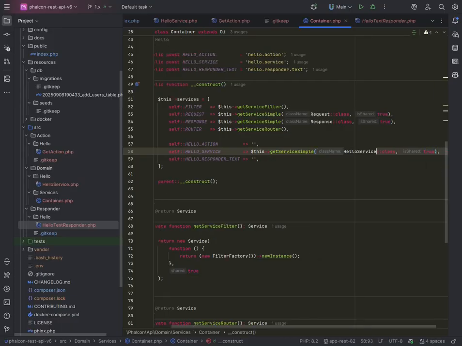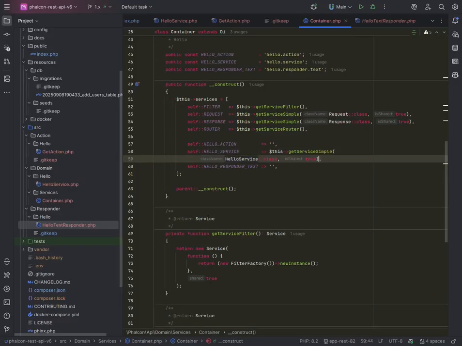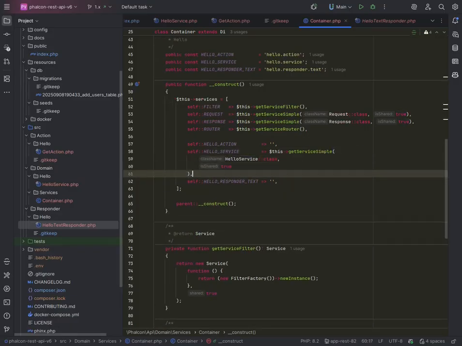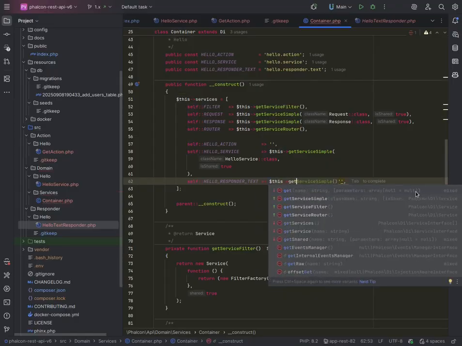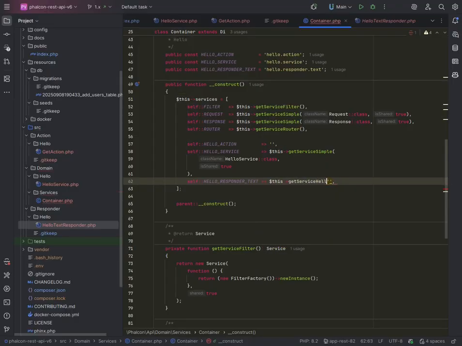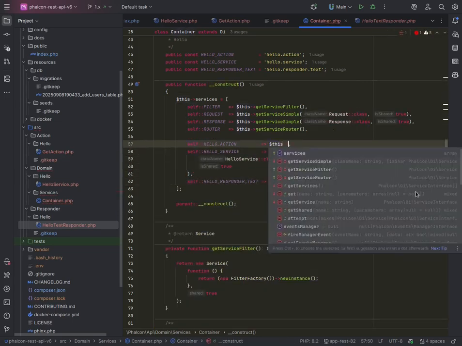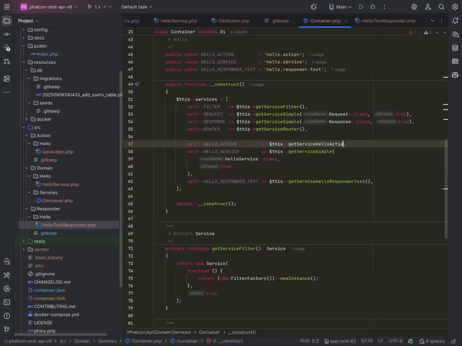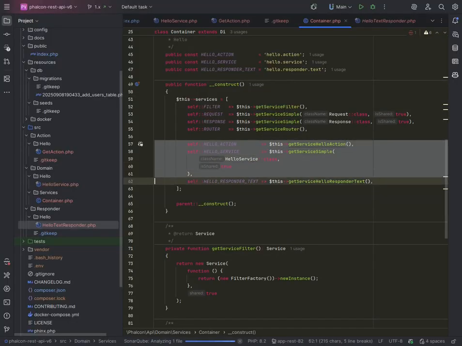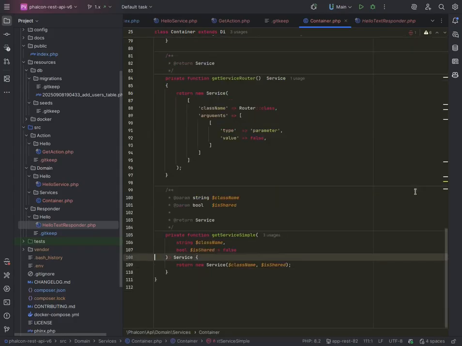And it's the hello class, then we make it shared. Let me just put these down so that we can see it a little bit better. The responder would be this get service hello responder text. That's how we're going to name our method. And for the action, it will be this get service hello action. Let me copy these for now and then go to the bottom.